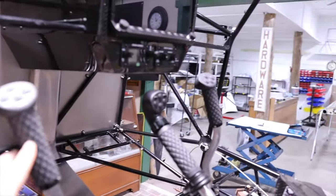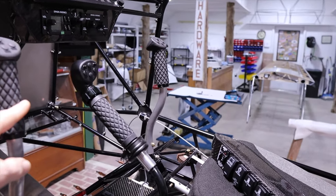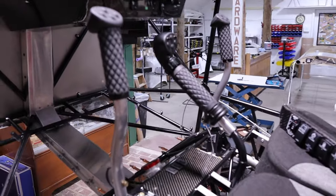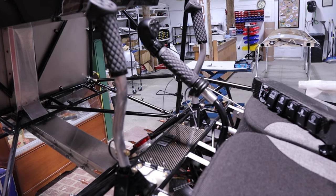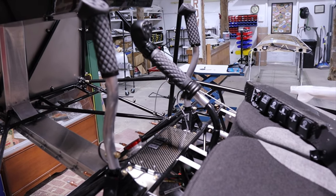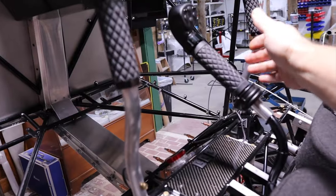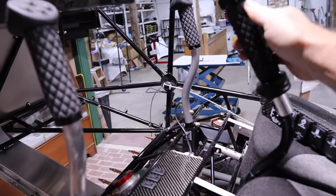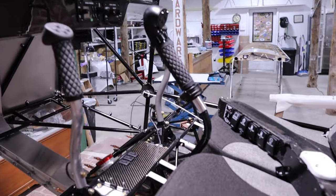This is the latest on my stick grips — what I ended up with there. And this is going to be probably, at least until I'm flying, the last version of the throttle flap handle. I made some changes with the whole mechanism on the bottom, cleaned things up, got the operation even smoother and a little more reliable. There are about a million different ways you could do this. The important thing to me was the way it operated — function and reliability, of course, but the whole idea was to never have to take your hands off your controls. You just pull it up and it ratchets into all three positions. You can drop it all at once by pulling it to the side, or drop it incrementally into each position.